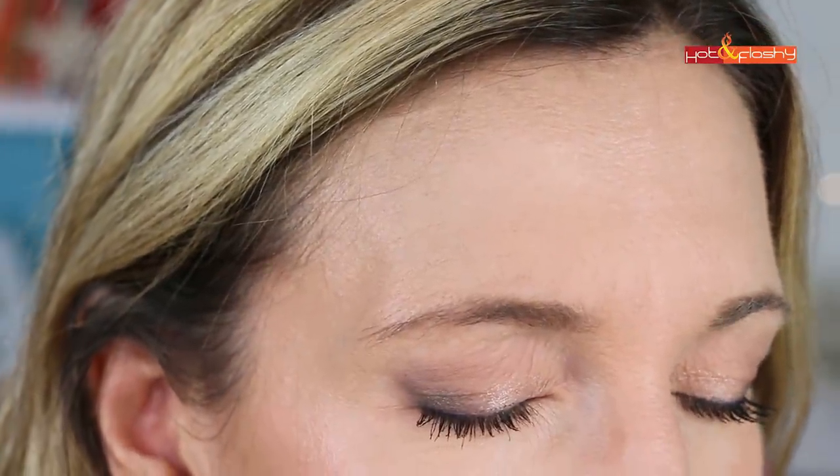And there is a little bit of settling up here in the forehead wrinkles. But the eyeshadow I think is so pretty. And the one thing that I'm super unhappy with is the Ilia concealer. I don't like how that looks at all. It looks dry, it looks cracked, and it's not giving me any coverage. So, like, what the heck?